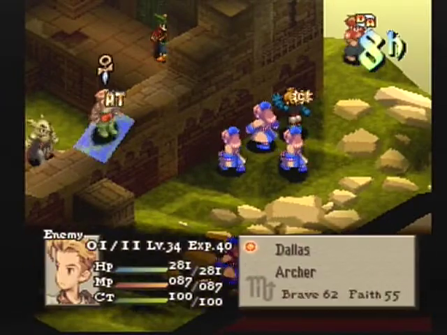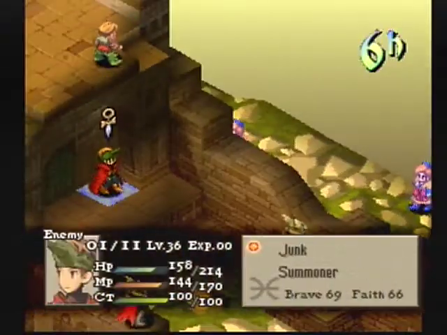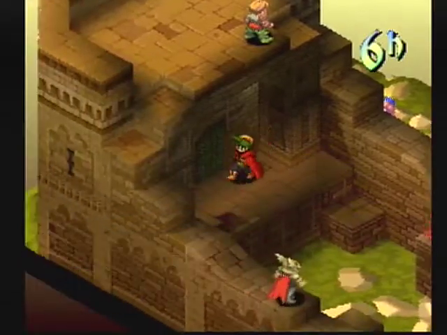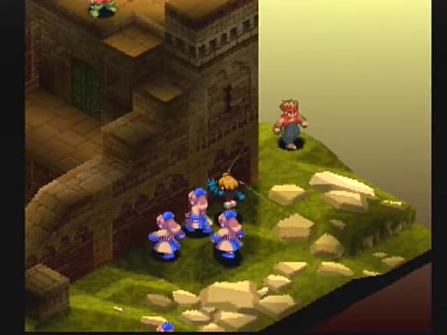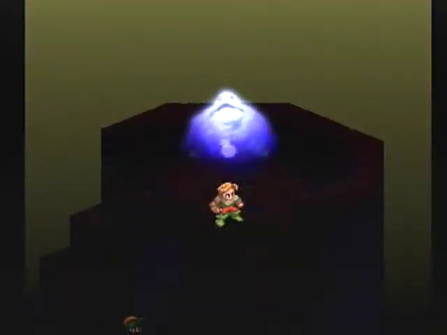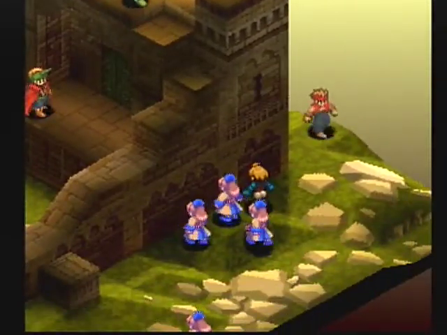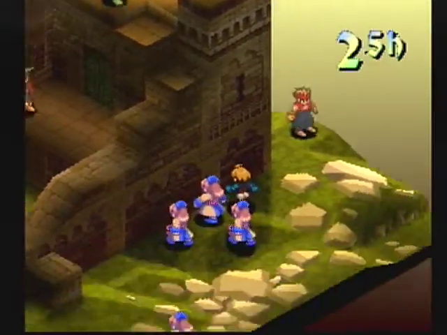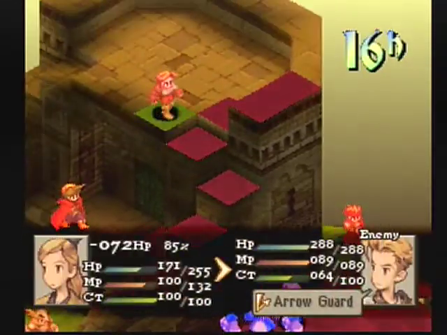So we've got some compatibility there, clearly. And that archer's just moving out, and the summoner's just moving out. So now we have a few rounds of relative safety right here. So this is where I'd like to have maybe just taking somebody out. I'm going to use 4. I've got 5 characters. If I just cast 5 life drains on somebody, that's going to be a nice win there.